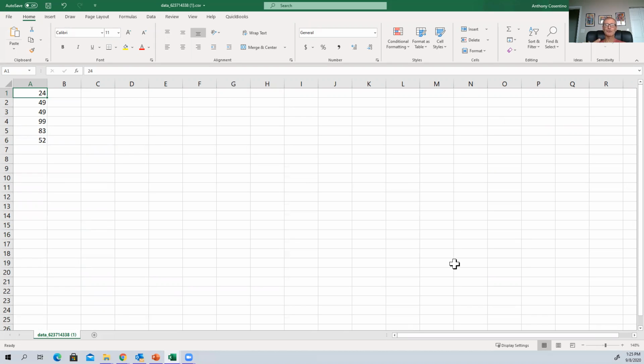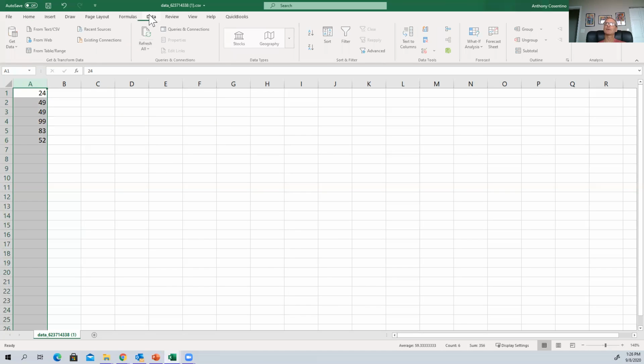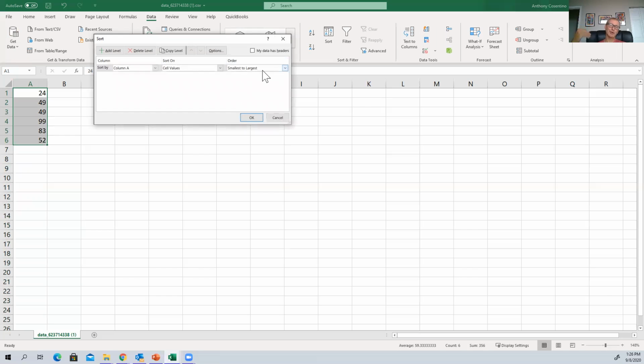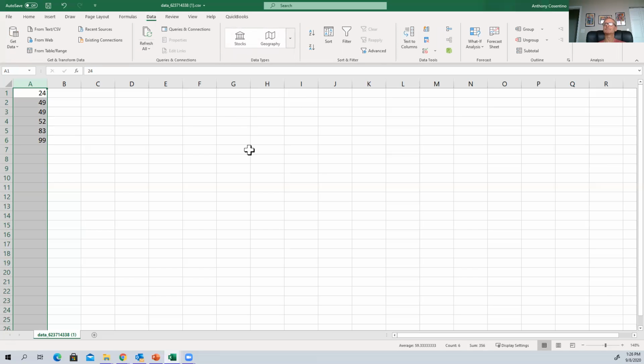When you do these calculations, you'll see that the beauty of this spreadsheet is that under functions, all these functions are built in. So you really just have to type the function name and figure it out. But before we do that, I just want to make sure that when you do it by hand, you understand the concept, and with 6 numbers in this case, it's not too bad. The first thing you always want to do in these calculations is take the data and sort it. So you go to data and then sort. And again, it's always good to go from smallest to largest.